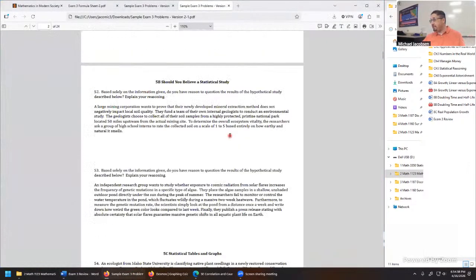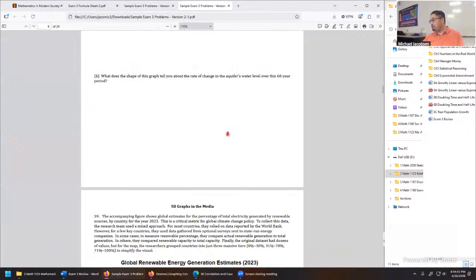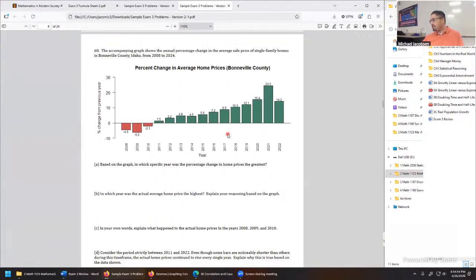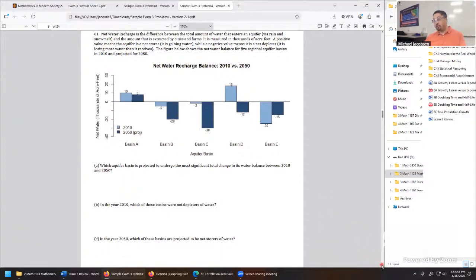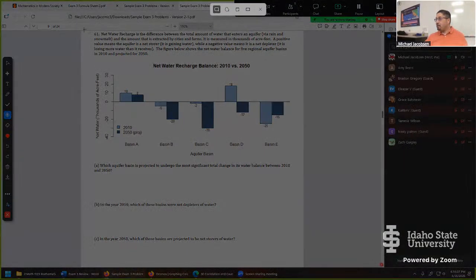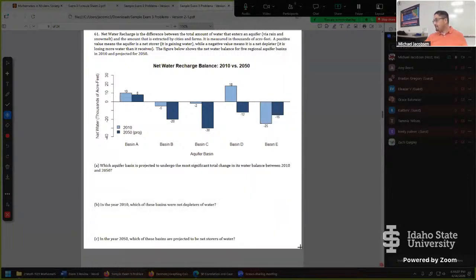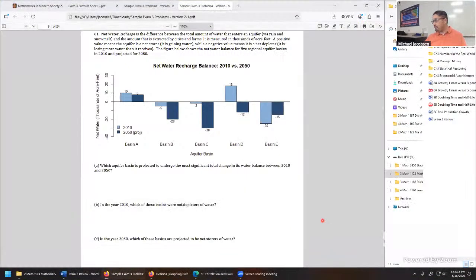Grabbing from the same sample exam here below, fresh problems. And there's lots of them to take a look into here. But I did mention a hint, and I'll mention it again. The quizzes were meant to be practically a dress rehearsal, a dry run on a real exam question. We did this one in the lecture notes, you did it in the MyLab homework, and you also did it as a quiz problem. That's no guarantee it's an exam 3 problem, but it's a massive hint that this looks like something that we should be aware of for exam 3. So let's do this one specifically.